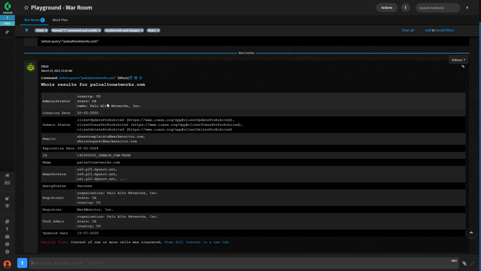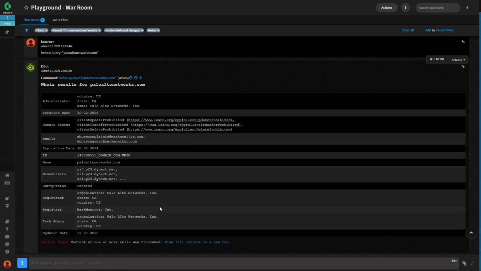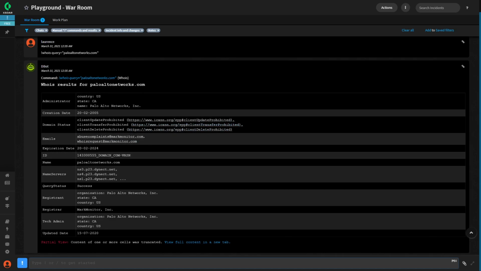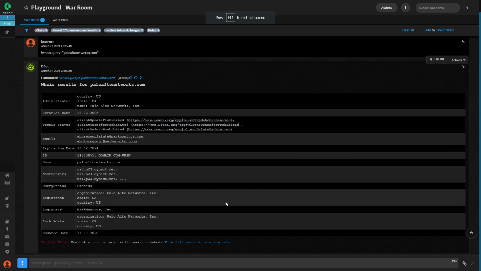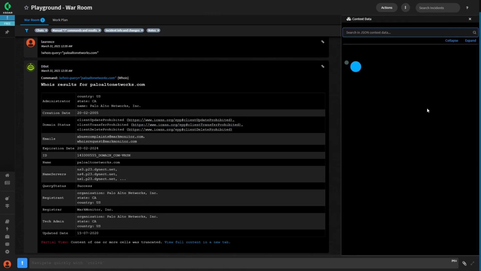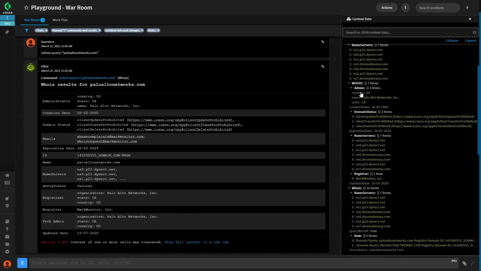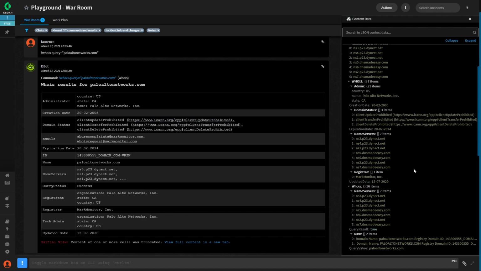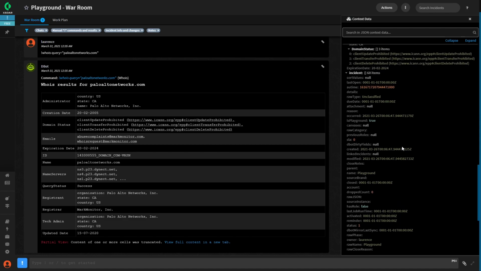Okay, and then that queries it, and that comes back with all the domain information from whois, which is the whois integration. So that's all there in the war room, in the playground war room, whichever way you look at it. But the context data behind that, once we view the context data, we can see that it's in JSON format. The DBot score is that it's usually reliable, score 0, it's absolutely fine. Domain, and we can use all these later on to grab and put into an incident. The admin, the name servers at the bottom, 60 items at the bottom, and then there we have the JSON that we will then grab from there to populate our fields.